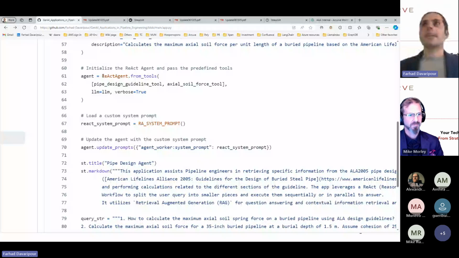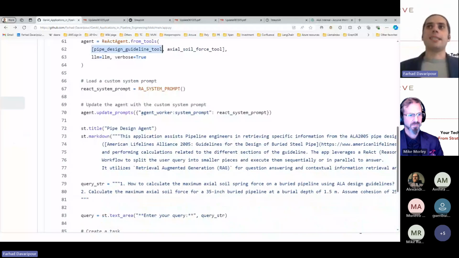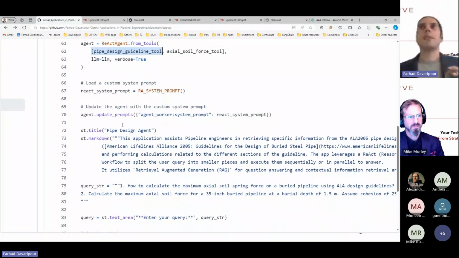In this case, I'm using LlamaIndex, and this ReAct agent is directly coming from the LlamaIndex package. And these are the two tools I'm introducing to the agent. I'm also updating the system prompt, based on what I want the ReAct agent to do, because I need it to do a specific thing and to be updated to be a design agent. So that's where I need to update that. And the rest of that is just some UI configuration.